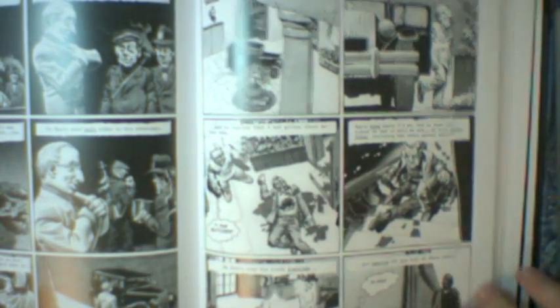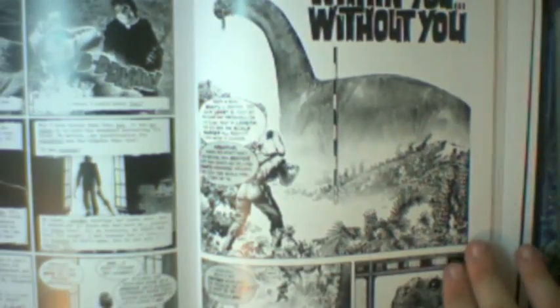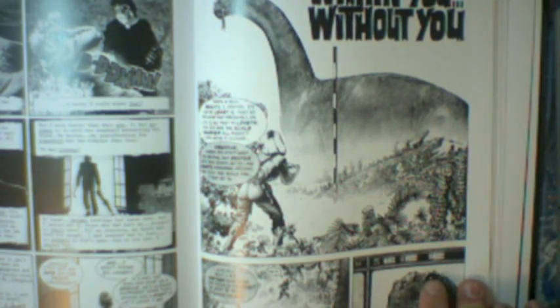But yeah, recently he's doing a lot of stuff in Dark Horse Presents. I think Dark Horse Presents actually ended, but he's doing a lot of stuff in that.